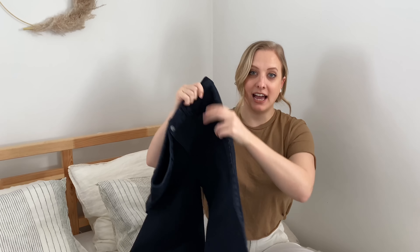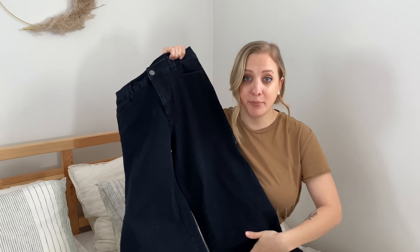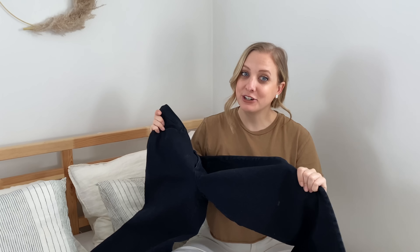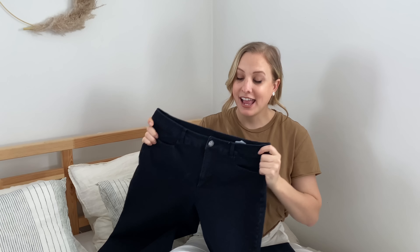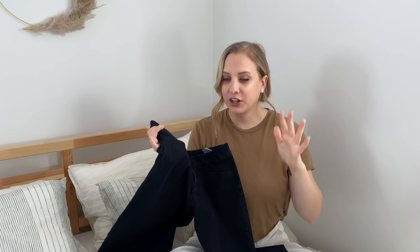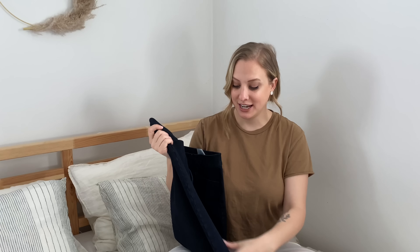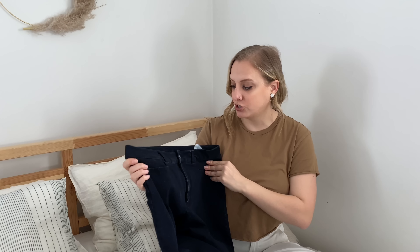The first thing I found were these black wide leg crop pants. These are from a brand called Isaac Mizrahi Live. Their estimated cost is $60 and I got them for $7.99. They are seriously so comfortable and have a stretch to them. I love a good classic black pant — you can't go wrong. They fit me great, which is amazing because it's hard to find pants that fit well.